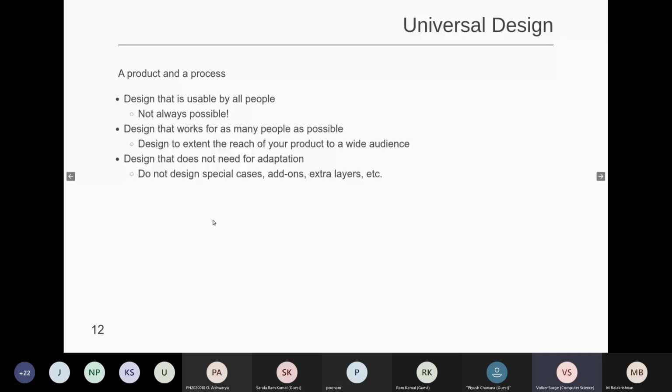And the idea is also that it's designed as a singleton entity. You always try to have one thing that works for everybody rather than something that needs a lot of additional special cases, add-ons, or extra layers. That's particularly important when you talk about software design, where you have to consider a lot of things. You don't just have to consider what the functionality of a product is, but also what's input, what's output, how is it being presented, what's the interaction a user might need to take, what's the general workflow of a user or a walk through a particular use case in your system.